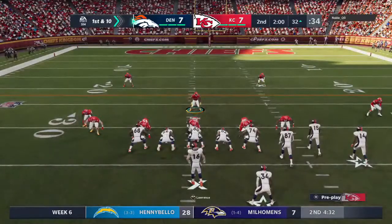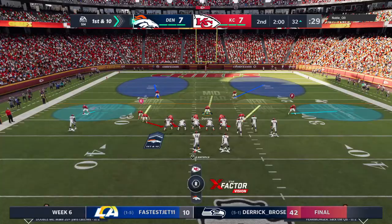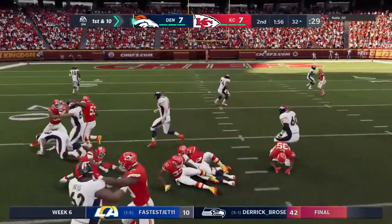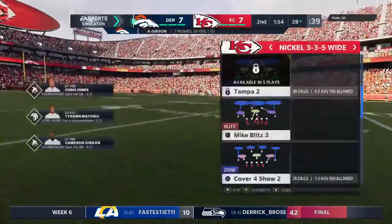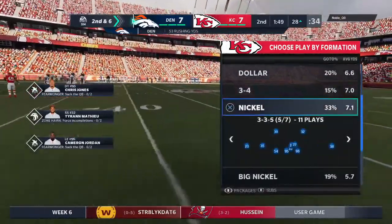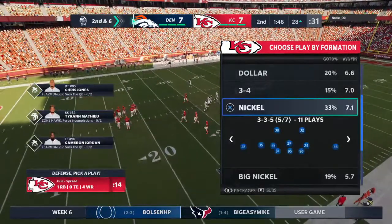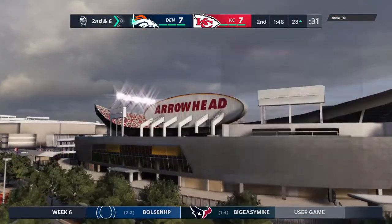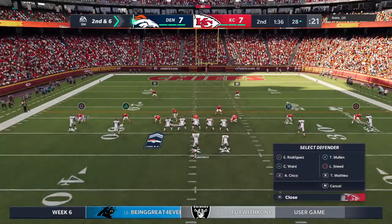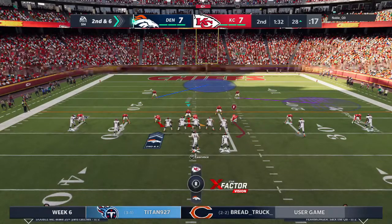From the 32 now, here's 1st and 10. From the shotgun now, here's an inside give. And they give him 4 yards there. It'll be 2nd and 6. Brandon, we just saw the benefits of being able to run the ball successfully. They pick up 4 yards on that carry. So now if you're a play caller, you can do just about anything you want. But on the defensive side of the ball, you're scrambling a little bit. Now you're behind trying to figure out, do I need to blitz him? Do I need to pressure him? How do I gain an advantage on this snap?